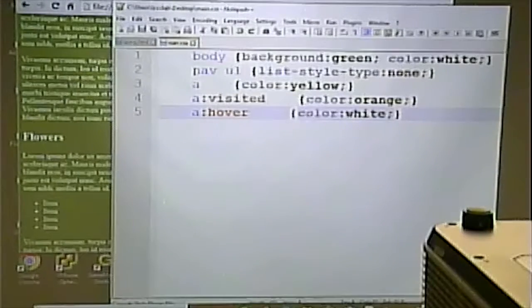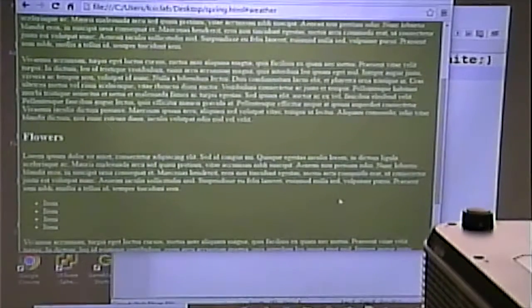And we've only scratched the surface on the different kinds of selectors. The most basic kind of selector is where you just have a single HTML tag: body, a, whatever. With more involved selectors, we can combine HTML tags. And what this one says is only uls within the nav section get this rule. All right? Any other uls on the page don't get that rule.